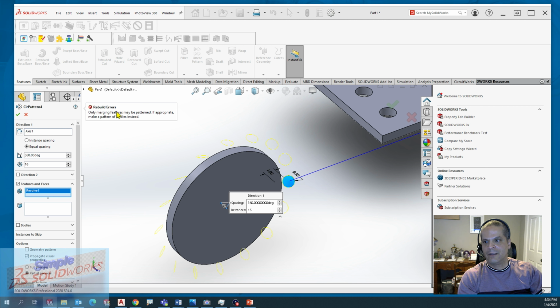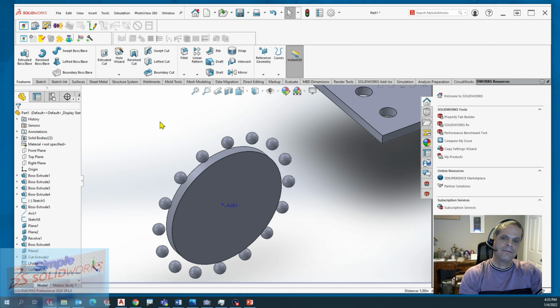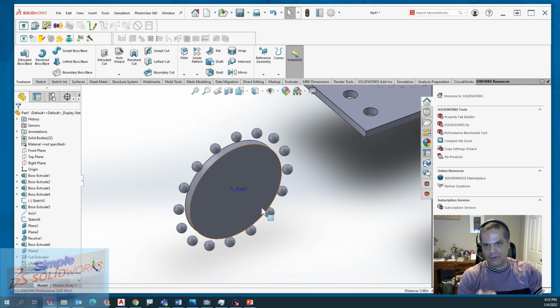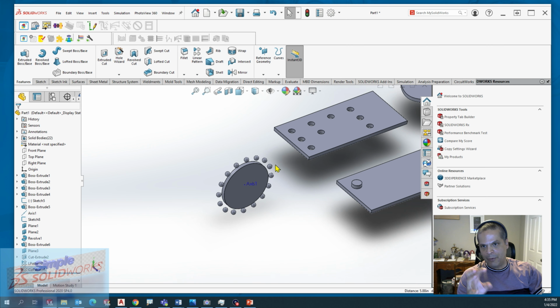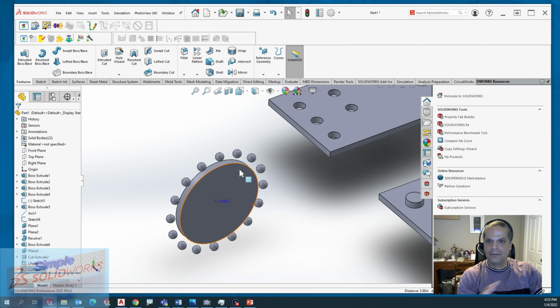So you want to clear the selection, go to the body section, pick on that box that says bodies. Pick on the selection again. Now it gives you the same preview, but this time it's going to make the part for you. So if you ever run into that in SolidWorks, it could be that there's something in the structure of the file or the part that you're trying to create that pattern from that doesn't quite jive.